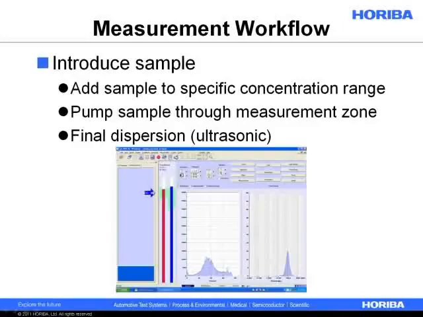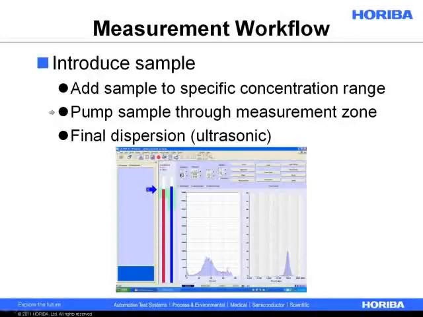But you need to add to some specific concentration range. If you add too little, you won't have enough signal to get a good measurement. If you add too much, you'll get into what we call the multiple scattering regime, and that's where light scatters off of more than one particle before it hits the light detectors, and that skews the distribution finer and finer and finer. And most vendors will recommend a typically good concentration range. In this case, we do it with green bars. So long as you're within the green bars, chances are very good you'll get a good measurement.